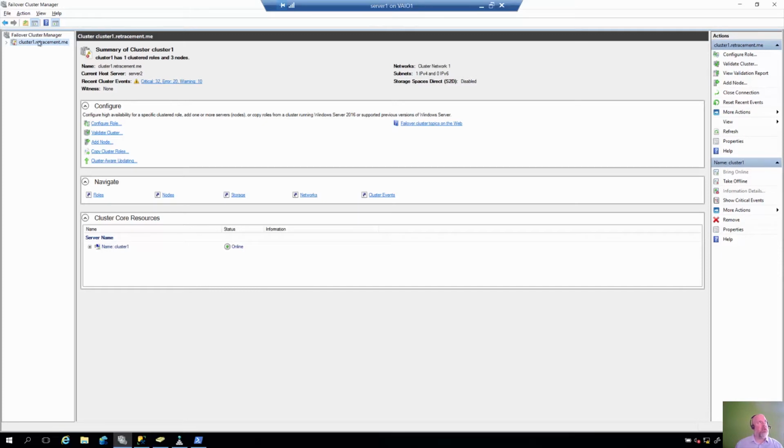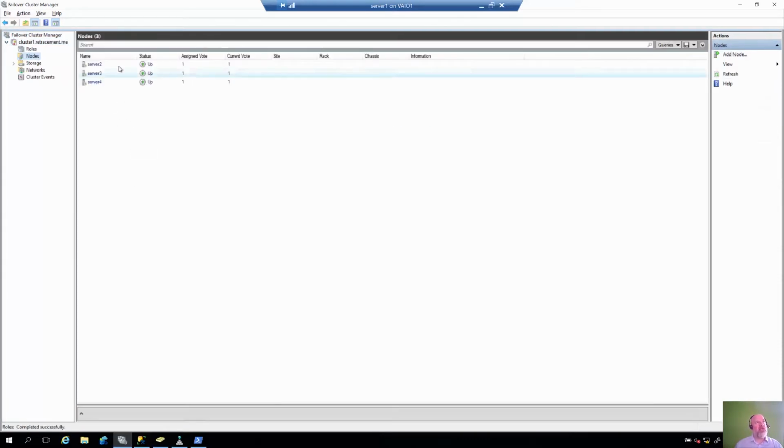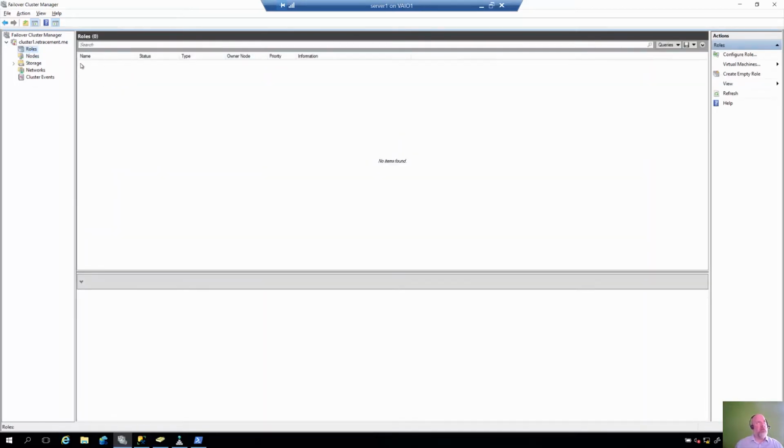If we right click there, you can see create cluster, and we specify the name and the IP address, and we specified the nodes, and that would get us to a state where all our nodes are currently configured in the cluster. And we shouldn't have anything in roles at this stage, okay? So that is all you would do to create your cluster. You simply do create cluster, add your nodes in, and prior to that you'd add your cluster name and IP address, and you should hopefully be good to go.